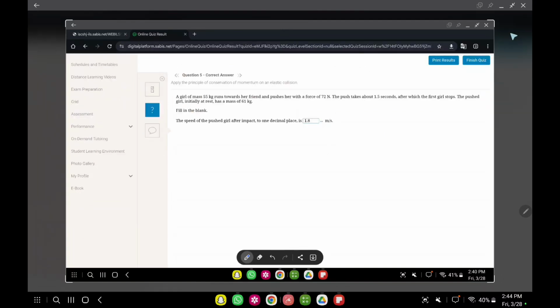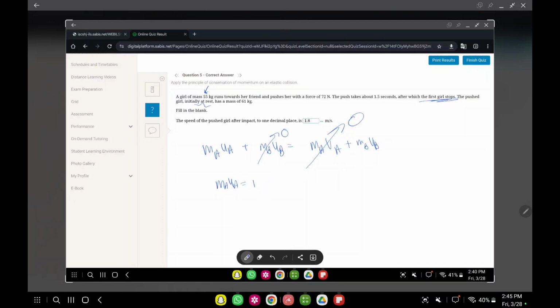Let's see. Over here you could say it's a collision. You have this girl pushing the other girl, and she starts moving. So we can use this formula. Let's call them girl A and girl B. Our famous formula: mAuA plus mBuB equals mAvA plus mBvB. We know that the second girl was initially at rest, so we're going to throw that out. We know that the first girl that pushed eventually stops, so her final velocity is 0. So we're left with this.